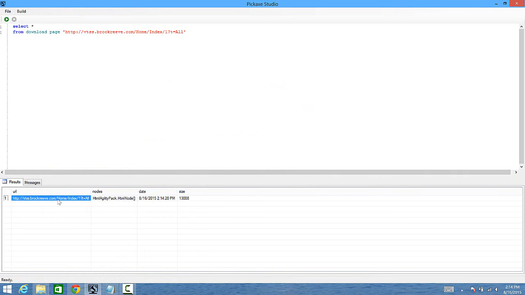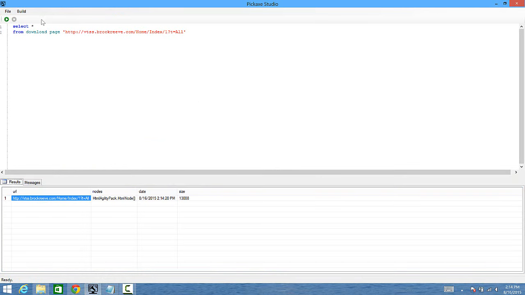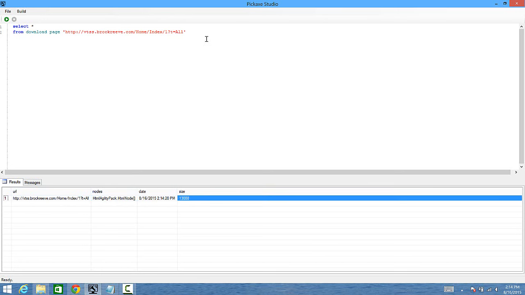And in it is the URL that we just downloaded. You'll notice in the messages it says download succeeded, so it actually downloaded this page. The download page statement actually downloads the HTML from that page and shows you a table view of it. The nodes represent all the HTML nodes, and we'll talk about what you can do with them later. And the date is the date that it was scraped, and the size, 13K.